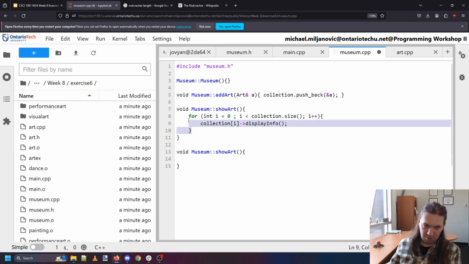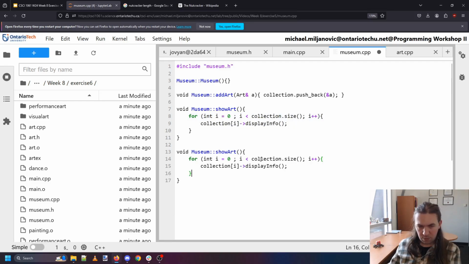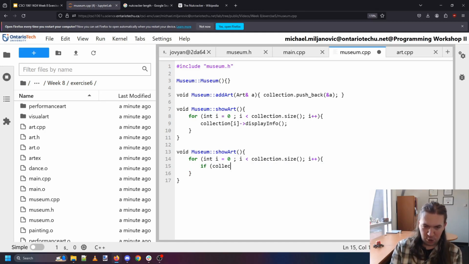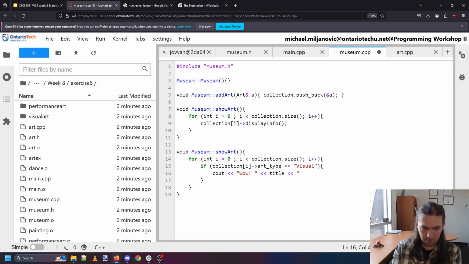And kind of the same thing, make another loop. For each thing in the collection, if collection i art type is visual, we'll say, wow, title is super interesting to look at. Sure, why not?